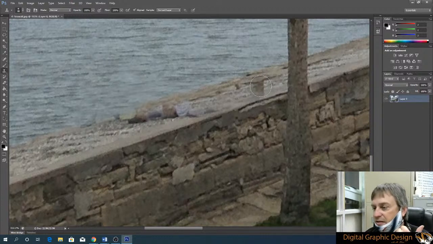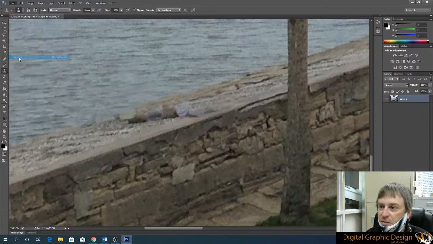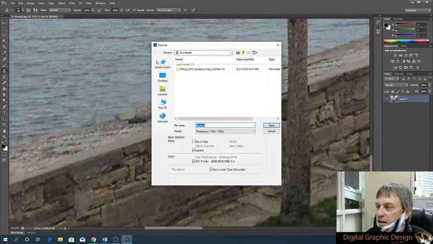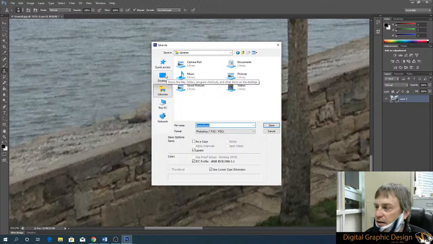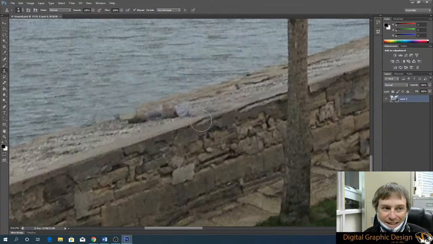Don't forget, you're saving project file and product. So my project file is my Photoshop file. So I'm going to save as, and make sure you go to your library that is your folder for this class. And I'm going to go ahead and I'll just leave it the same name, Seawall. Again, this is a Photoshop file, PSD. So that is my project file.